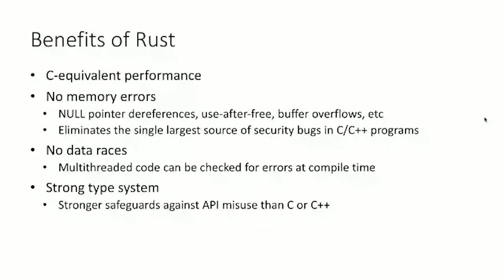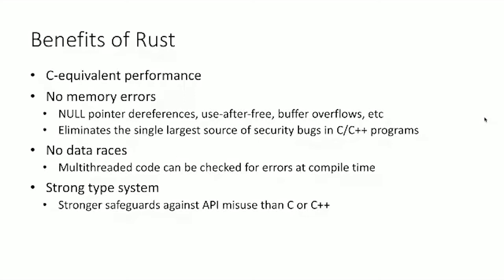Now, memory errors are things like writing over the end of a buffer or dereferencing a null pointer in C. These are things where you're accessing a region of memory that you're not expecting, and you're introducing undefined behavior because of that. These are the single largest source of security bugs in any C or C++ program, and something like Java is still susceptible to null dereferences to some extent. Sure, it throws an exception, but it's still a failure.